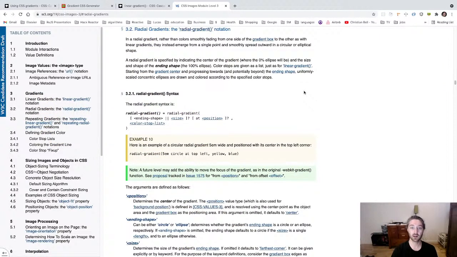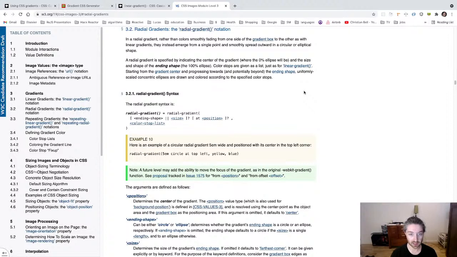In a radial gradient, rather than colors smoothly fading from one side of the gradient box to the other, as with linear gradients, they instead emerge from a single point and smoothly spread outward in a circular or elliptical shape. A radial gradient is specified by indicating the center of the gradient, where the 0% ellipse will be, and the size and shape of the ending shape, the 100% ellipse. Color stops are given as a list, just as for linear gradients. Starting from the gradient center and progressing towards and potentially beyond the ending shape, uniformly scaled concentric ellipses are drawn and colored according to the specified color stops.